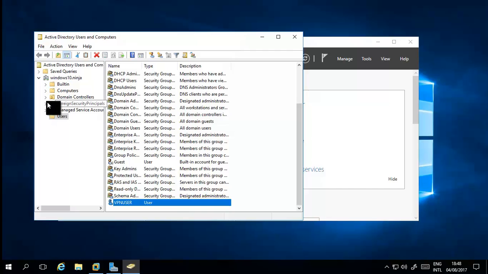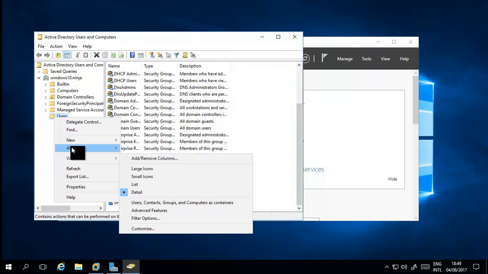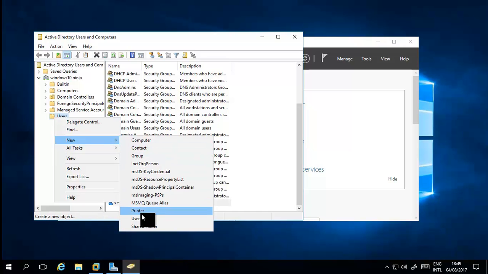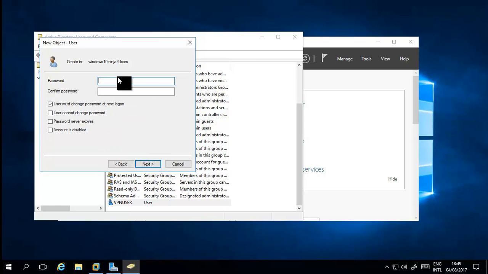If you don't know how to create a user, we'll just show you very, very quickly. It's new user, give a name, for example, Bob, and then give a login username, click next, give a password, then the user must change at next logon, or password never expires.